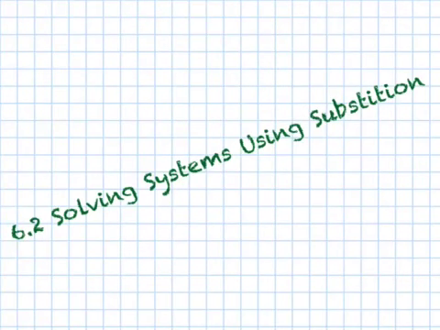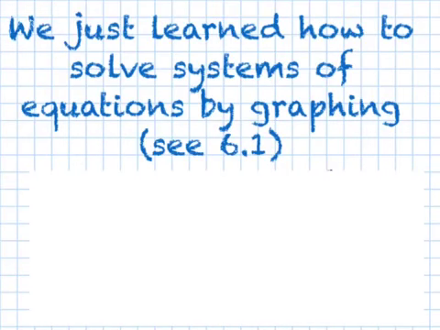This is lesson 6.2, solving systems using substitution. Remember, a system of equations is any time that we have more than one equation and we're trying to find a solution that makes each equation true. We just talked last lesson about how we can solve systems of equations by graphing. That was lesson 6.1. You can go ahead and watch that video again if you haven't.